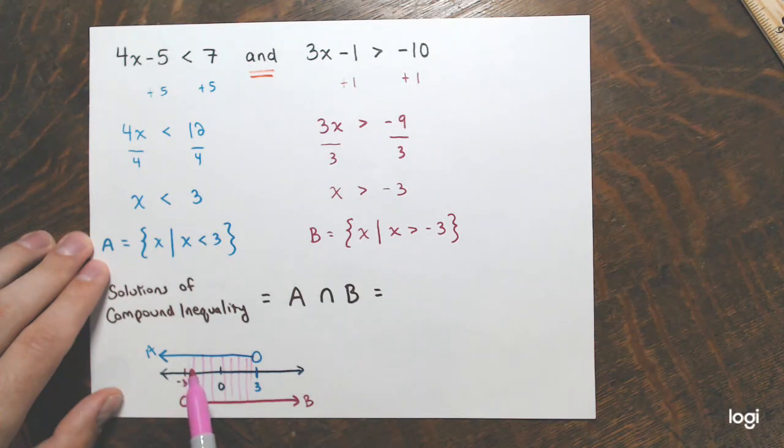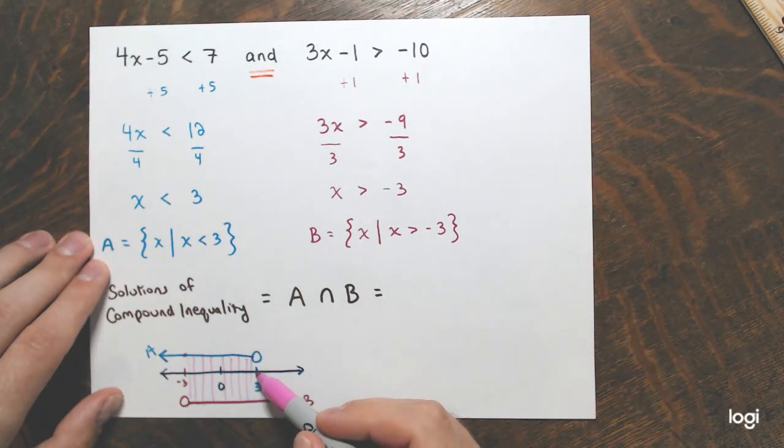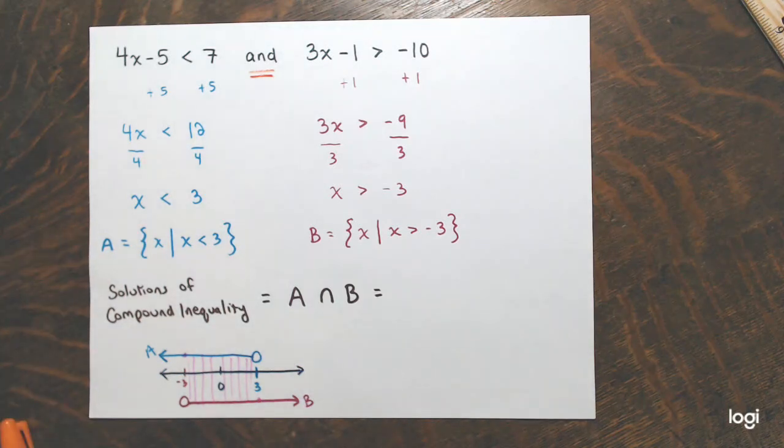Right? Negative 3, yeah, negative 3 is in set A, right? There it is there. But negative 3 is not in set B. So negative 3 does not belong to the intersection. Same thing for positive 3. Yeah, positive 3 is in set B. There it is, right, on that little part of the graph there. But positive 3 is not in set A, so it doesn't belong to the intersection. So you could write it out in words to say all the numbers between negative 3 and positive 3, right, just not including negative 3 and positive 3.